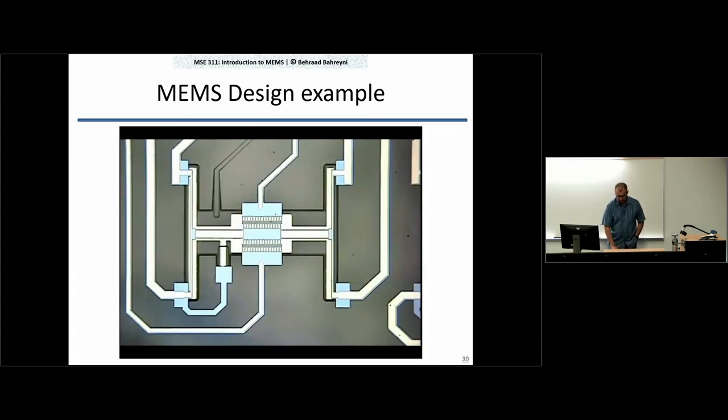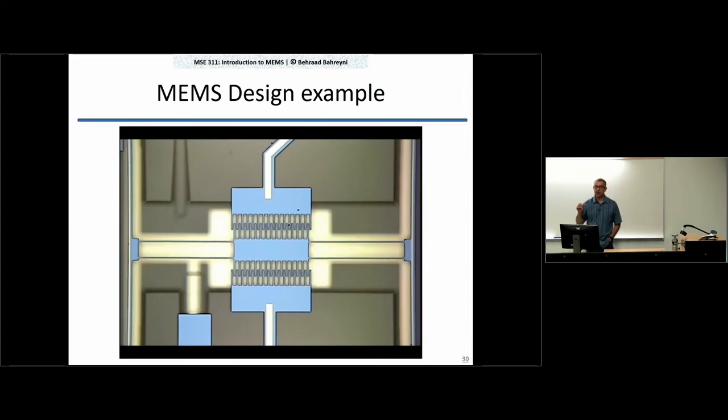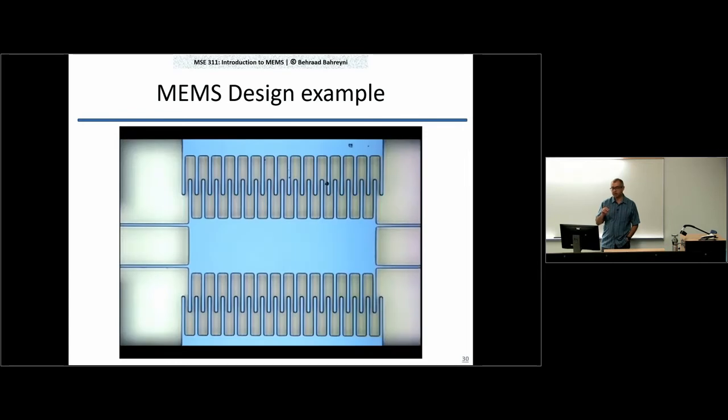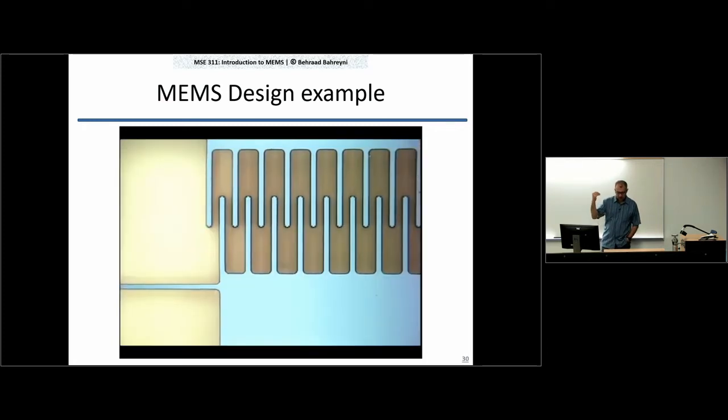In terms of operation, you can actually have a look at this device under a microscope and see how it works. So, in this case, what I'm doing is that I'm applying a low-frequency signal to this device, a voltage signal to the bottom electrode, and I'm pulling it up and down. And you can see it at about a frequency of 1 Hz. The dimensions are in microns, as mentioned before. Each one of those fingers that you see here is about 2 microns wide. And you can see that by applying voltage to the bottom electrode, I can actually move the middle part, which is free to move.